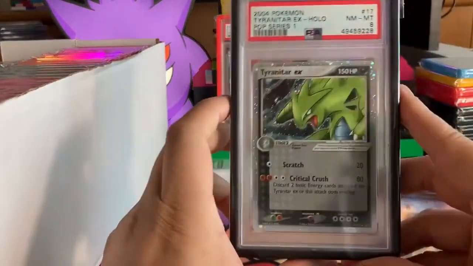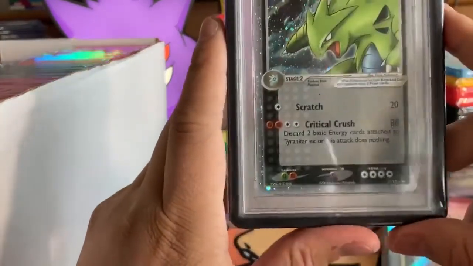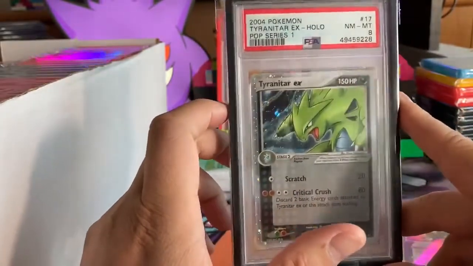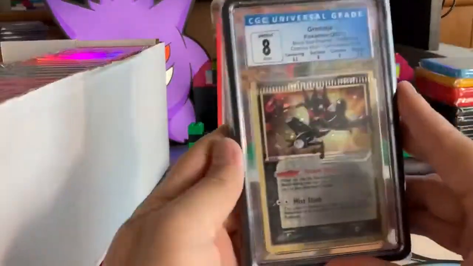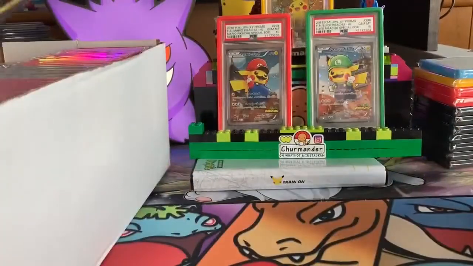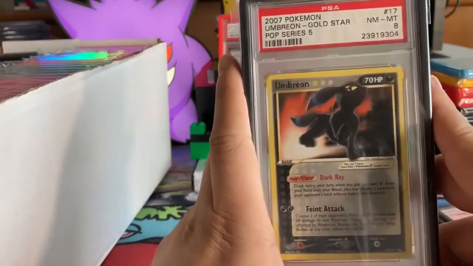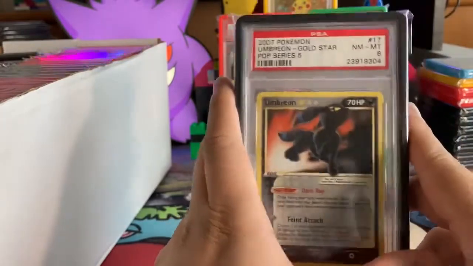Up next, we have Tyranitar EX PSA 8. Look at that one. Beautiful Tyranitar EX from Pop Series 1. Unbelievable. And then we have Crimped Greninja CGC 8 Error from Celebrations. And then we have Umbreon Gold Star PSA 8 2007 from Pop Series 5.